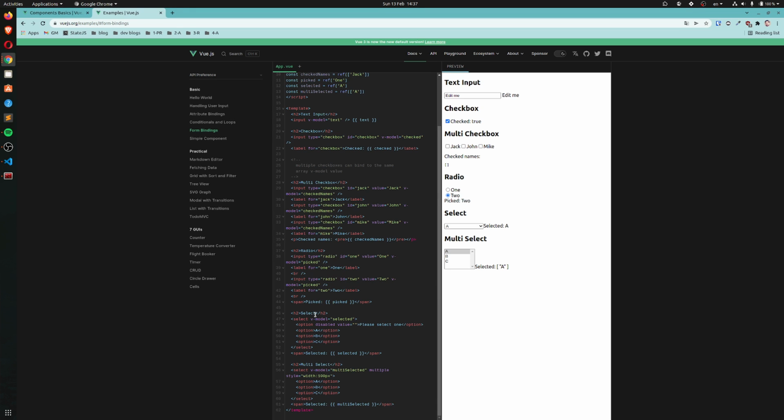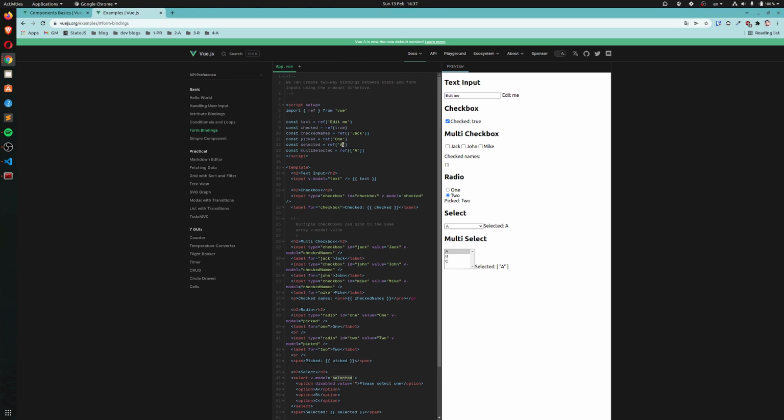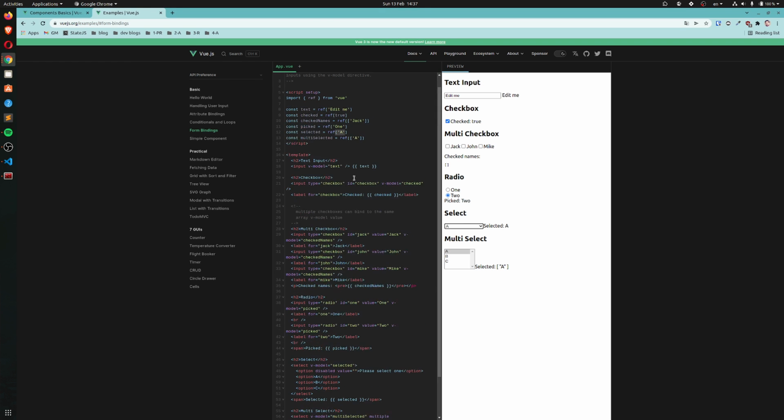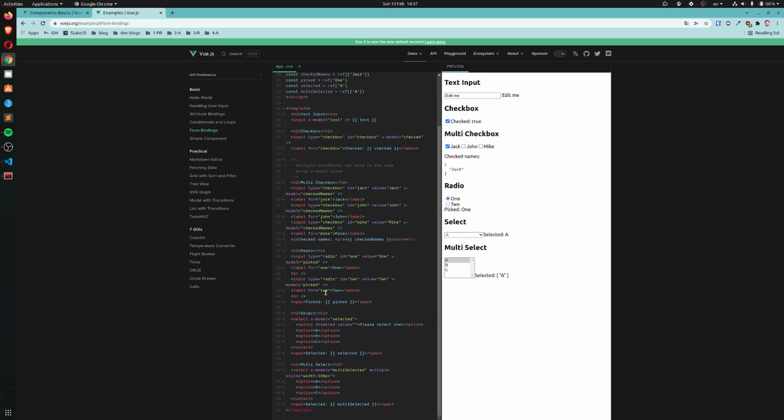Then we have a select bound to the selected property, which has an initial value of A. So that's the first one selected. Oh, here, sorry. If we change this, the initial value selected will be B. There you go. We have the first one, which is disabled, which has no value.